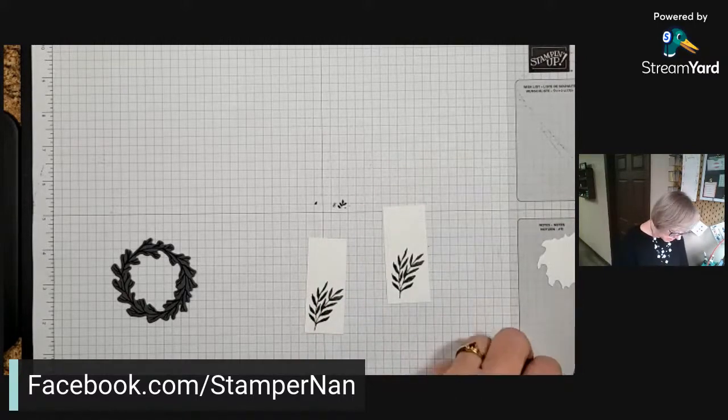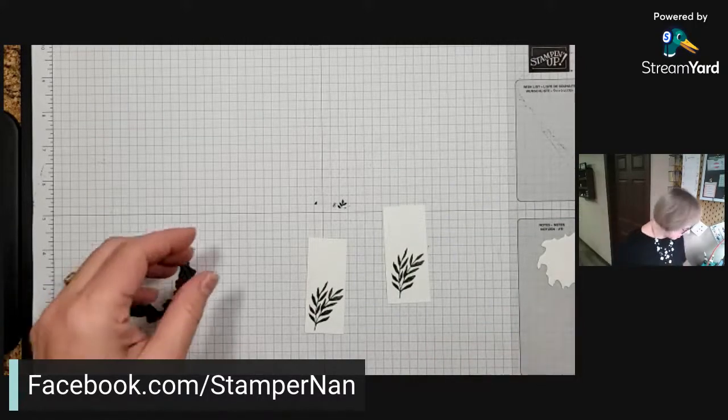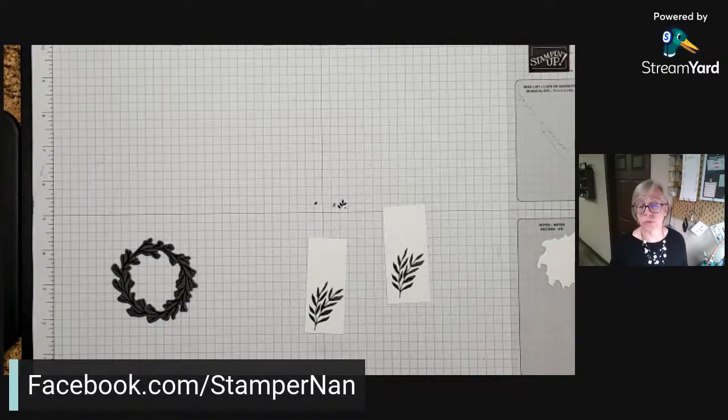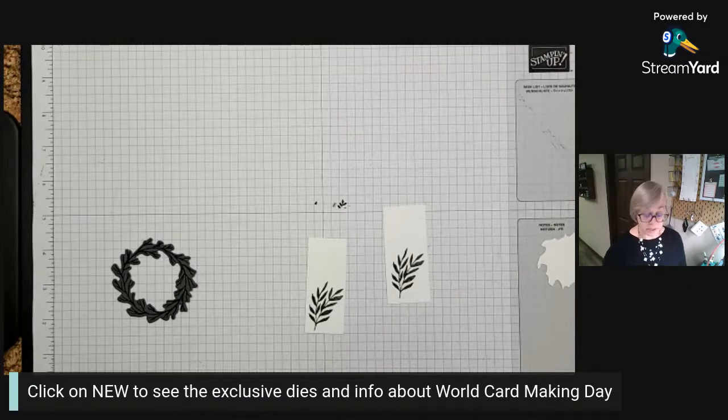All right, and I think that is all of our stamping. Let me get those out of the way. We need to die cut these real quick. This particular stamp set is one of the stamp sets that we are using for World Card Making Day.